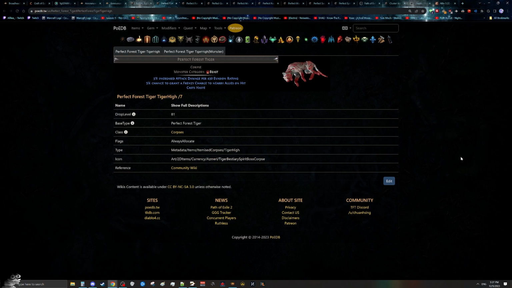The first one we're going to talk about is the one that a lot of people have been interested in, and it's the Perfect Forest Tiger. Now, all of these are going to have three versions: imperfect, normal, so no prefix, and perfect. Each version is going to be slightly better than the other. So for example, the Perfect Forest Tiger gives haste, while the normal Forest Tiger and the imperfect one don't. And this is going to be true for all the specters that we're going to talk about. We're only going to mention the perfect versions here, as these are going to be the ones that people are going to be most interested in.